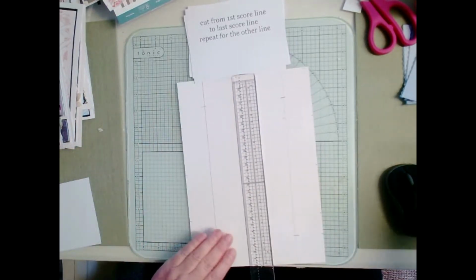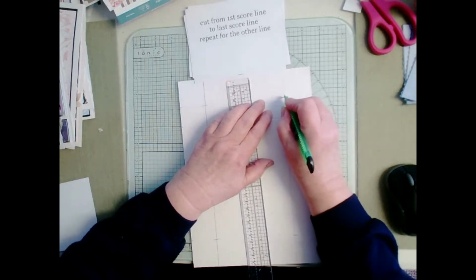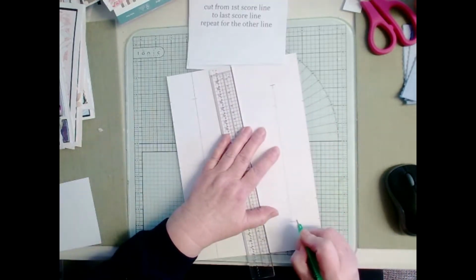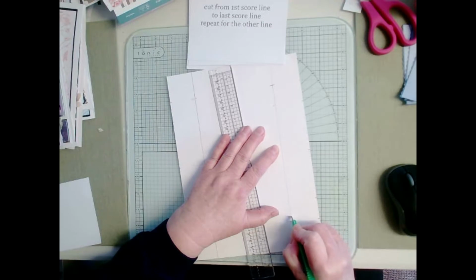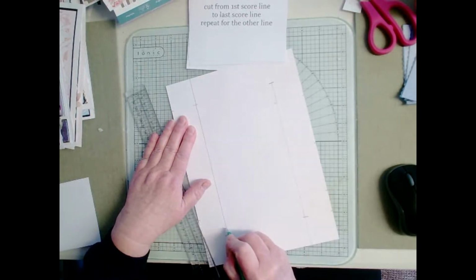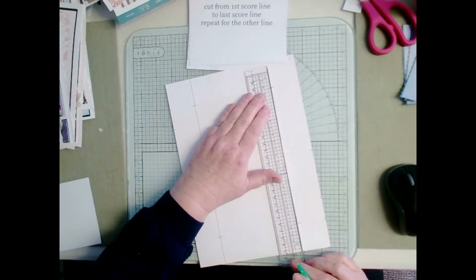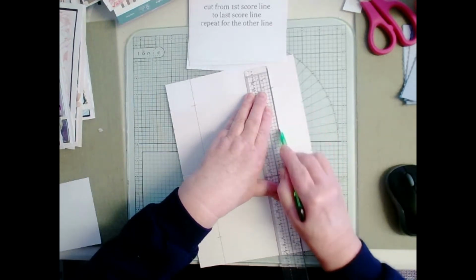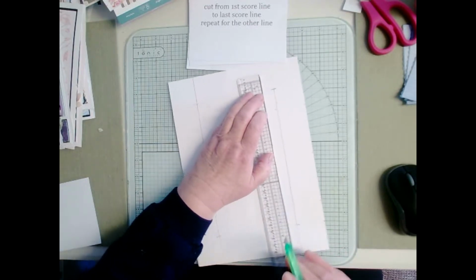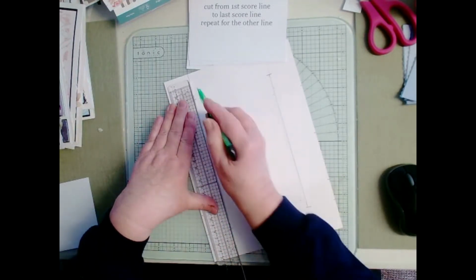there. Now, one of the things that I like to do, it's very difficult sometimes to stop where you want to. So I take my knife and I start a little cut there by hand and a little cut there by hand. There we go. Now, if I line up my ruler with the line and come down, I can feel that the knife gives when it goes into the bit I've already cut. So there's no danger of my running past the line that I want.